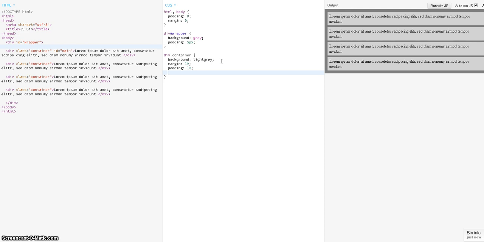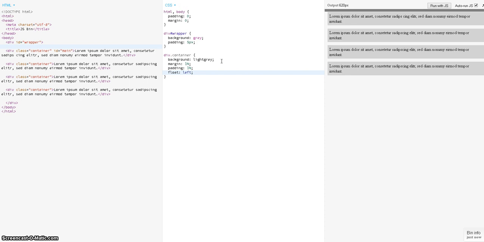So, and to make it flow horizontally, we float these containers, as we learned, left. So you see what the hell is happening. You know this actually already if you've seen the other tutorial, otherwise I advise you now to watch it. But in a few sentences I will explain it here. So this outer container doesn't know anymore the height of these boxes, because they are floating, like floating over the surface. So the wrapper box doesn't know what to do. So it's like disappearing here.